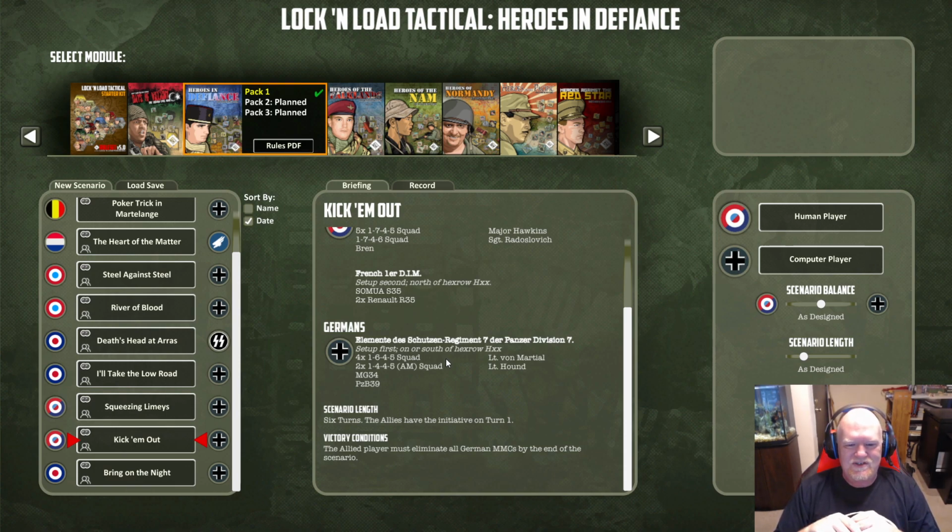Germans, elements of Schützenregiment 7 of Panzer Division 7, set up first on or south of hex row XX. They've got 6 squads, an MG-34, a PzB-39, and a couple of leaders. 6 turns. The Allies have the initiative on turn 1, and victory conditions: the Allied player must eliminate all German MMCs by the end of the scenario.